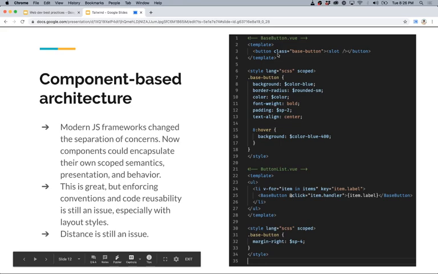So I write a button. This button looks and behaves this way. It has this semantic thing. It's just a single thing, right? Like a list element looks like this, and you can import it wherever, and it will look like this and behave like this. So instead of writing a bunch of buttons and then adding a button class, we just make a button component, right?